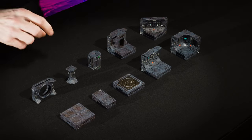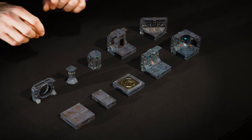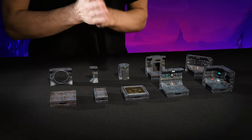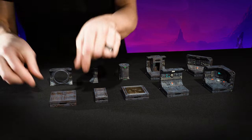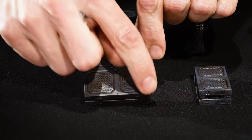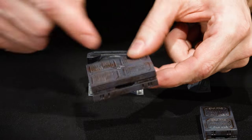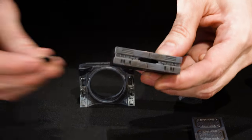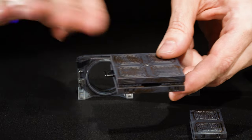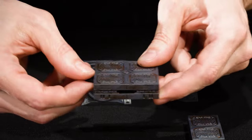First, let's take a look at all the core pieces. It's important to note that these are prototypes, so when they're factory finished, biscuit slots will be a little tighter and some of the textures will be changed slightly. Starting with the 2x2 alpha floor — as the name implies, it has a 2 inch by 2 inch footprint, half an inch thick. It has biscuit slots on all four sides, letting us insert flat biscuit pegs and connect pieces for advanced building techniques, cantilevering out or pre-building things into larger chunks.